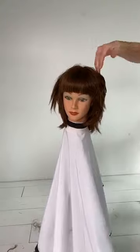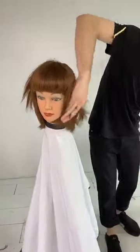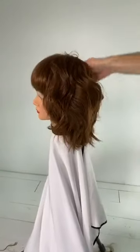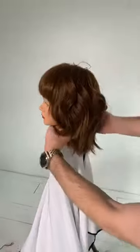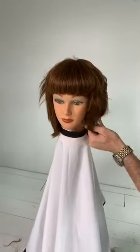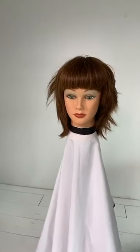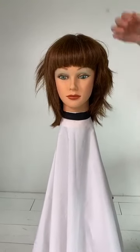Cool, so now we've got that done. And now what I'm gonna do is just kind of shake out this side, run my hands through it, and just let it kind of be. So there's my beachy style. And then if she was real, you might take some pictures. And I might get so bored over the next week or two, I might just start taking pictures of mannequins. It might come to that.